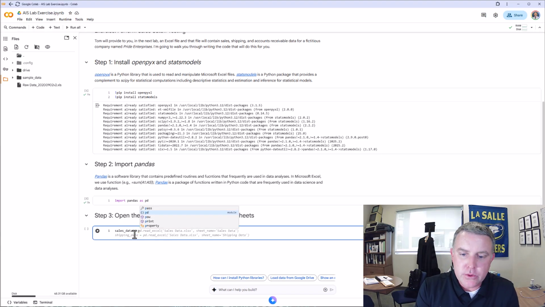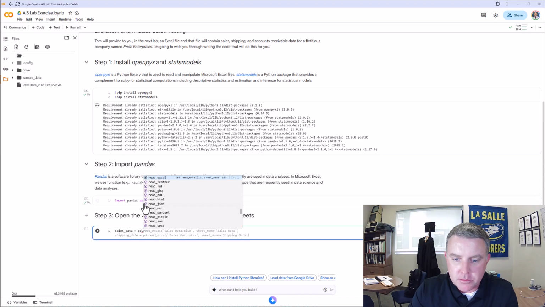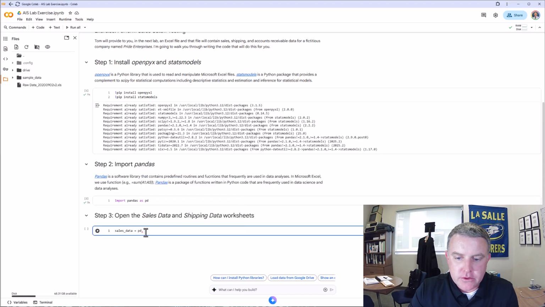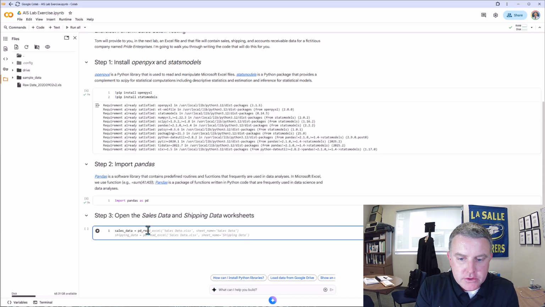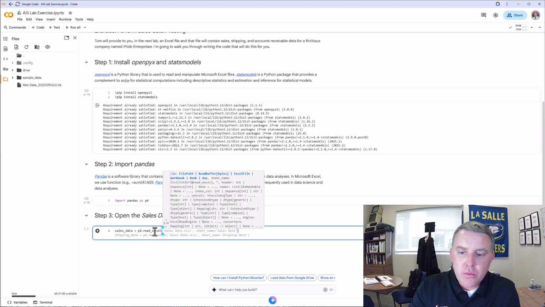And I'm going to say use pandas. Remember, I named it PD up here. Use that pandas functionality, and in that package use a function called read Excel. So in Microsoft Excel we would have the sum function, and if you wanted to add something up you would type equals sum and then you highlight the cells. Well, this is the same thing. What I'm telling Python here is use the function that's called read Excel. Read Excel is analogous to the sum function in Excel. So we're going to say read Excel, and I want to read the data from this file.